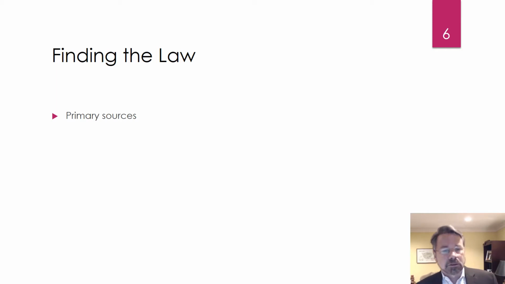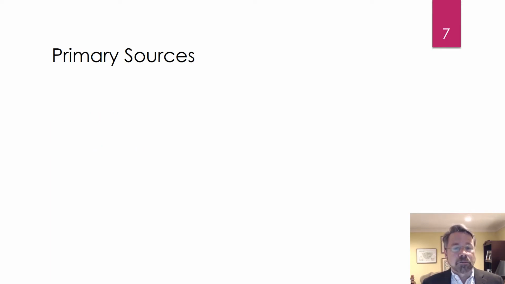So let's talk about finding law, which is unfortunately a title that has been kind of whited out on this slide. We'll talk about primary sources of law, and about secondary sources of law as we go forward. So let's jump into it. The primary source of laws are, of course, the actual text of the law itself. Some of you may recall the controversy about the Supreme Court justices as to whether they were textualist or literalist. That means that they based all of their decisions on the actual text of the law, not what the justices believe the law ought to be, or what the intent of the law was.